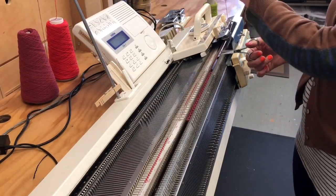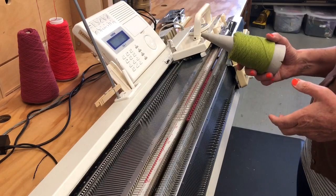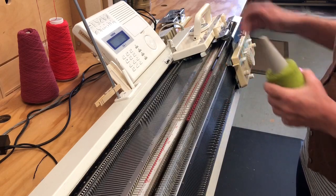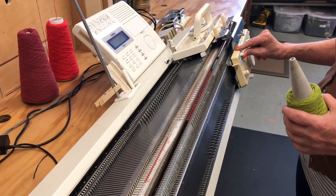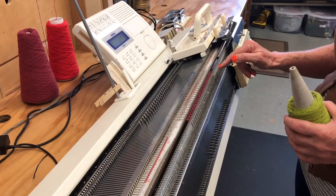So I'm done with that. I'm just going to cut it. So now I'm ready for the draw thread. I'm going to do a circular pass with that. And so I'm going to cancel the knitting in opposite directions. It doesn't really matter which way round your circle goes.